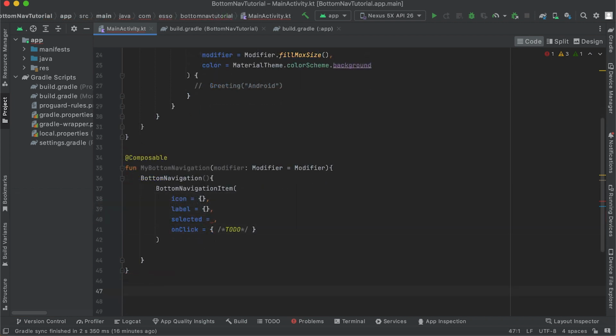Before completing this composable, we need to create a list of screens that will be displayed in the bottom navigation.